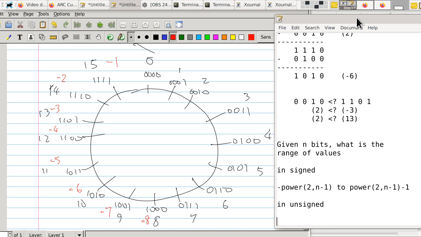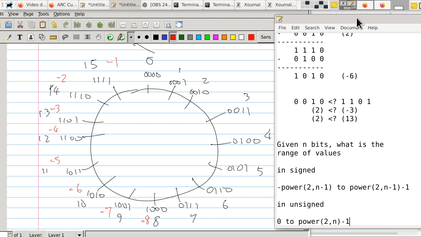Okay, so we'll try to finish this. What about the unsigned interpretation? In other words, we just look at all the letters in black, in terms of the range of values. What is the smallest value we can represent using the unsigned interpretation? Okay, 0. Very good. So what is the largest value we can represent looking at the bit patterns as unsigned interpretation? 2 to the power of n, the whole thing minus 1. Yep. So when n equals 4, it goes from 0 to 15.